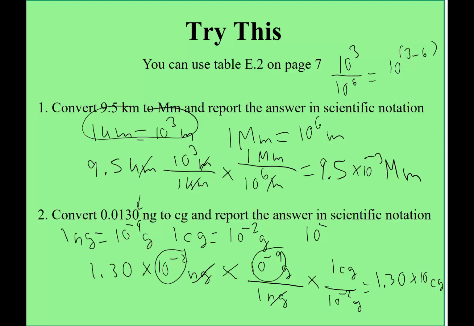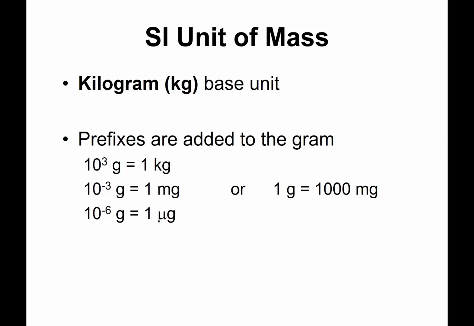So you add these, that's 10 to the minus 11. And then you subtract the 10 to the minus 1. And so you end up with 10 to the minus 9, right? Because if you're minus 2 is plus 2. So you get 10 to the minus 9 centigrams. Okay, so let me just finish the metric to metric.